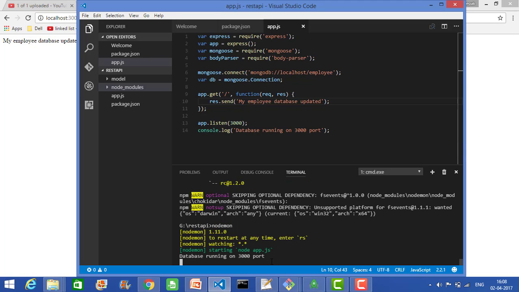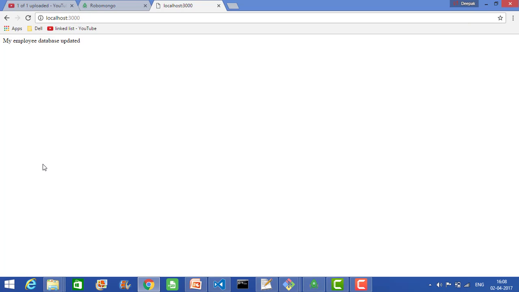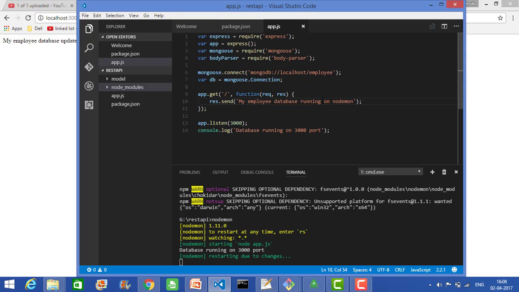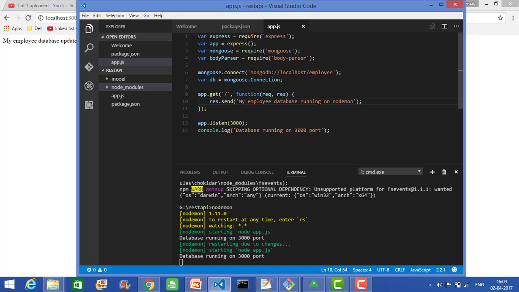If you start with nodemon, it will give you the database is running on 3000 port, and if you hit this, yes, that is fine. And let's say you change this to my employee database running on nodemon, and you save this. As you can see, as soon as you save and update your code, it restarted.